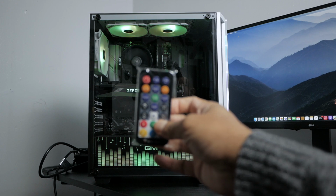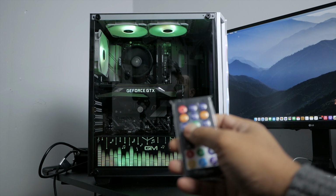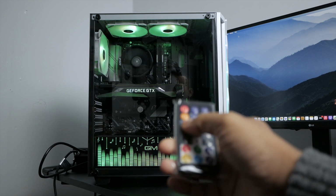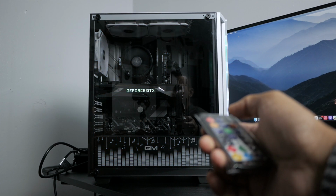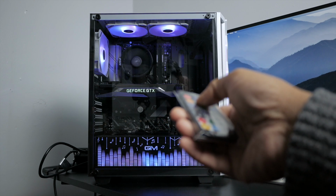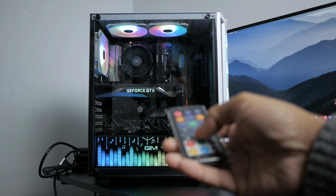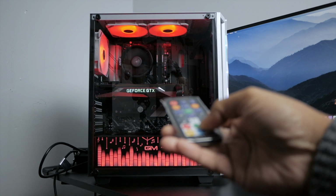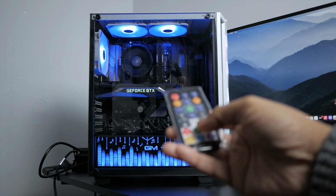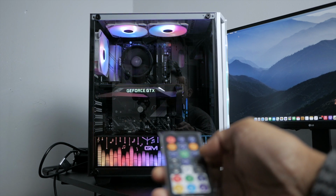So here you guys can see the remote. With the remote, you can control the fan speed, you can control the RGB mode, you can change the color, and you can control the brightness. You can also turn off the RGB, as you guys can see, and you can turn it back on. You can change the RGB color here: red, green, blue, white. Also you can adjust the RGB speed.